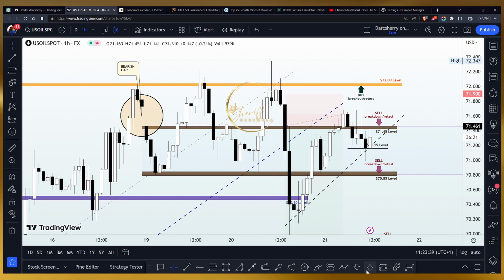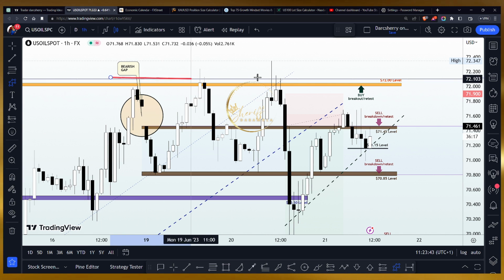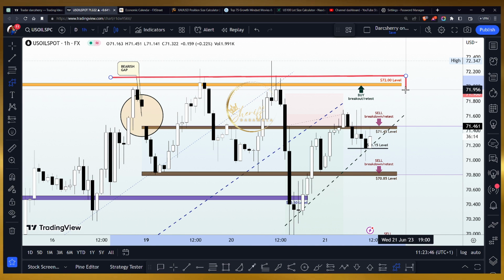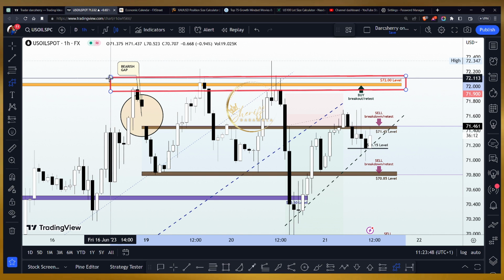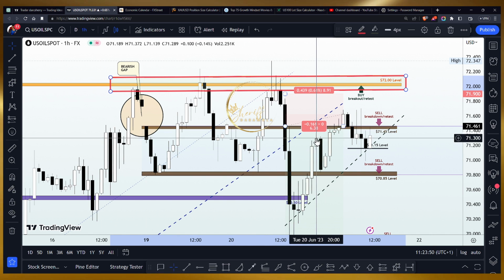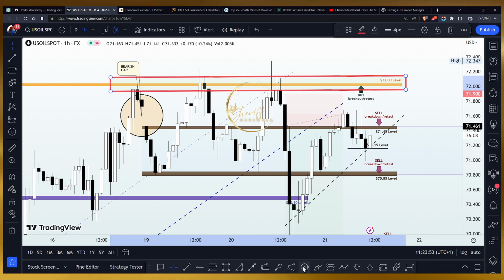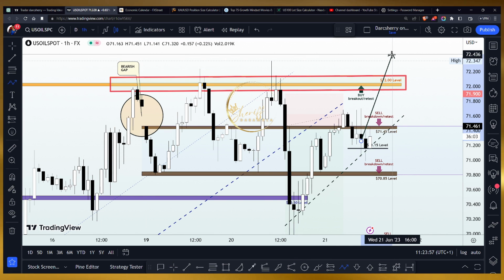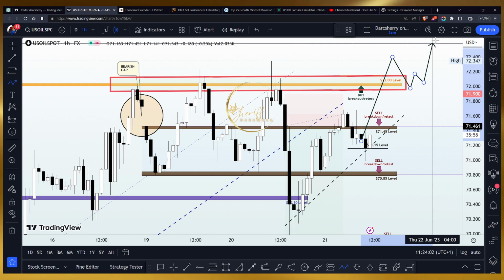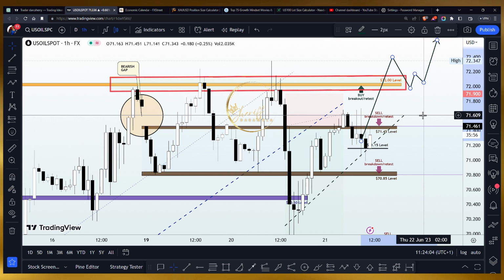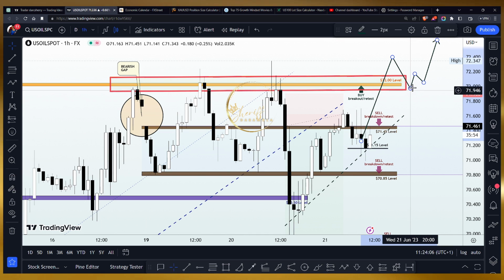Well, from the look of things here and considering the strong selling niche around that key level of ours at the $72 area, I am of the opinion that the only way to buy at this point is to wait for price action to take out all the sell positions along the $72 area, where a retest of structure will definitely welcome an opportunity to join the trend continuation to the upside. So this is what I'm going to be looking out for to buy the US All Spot for today.